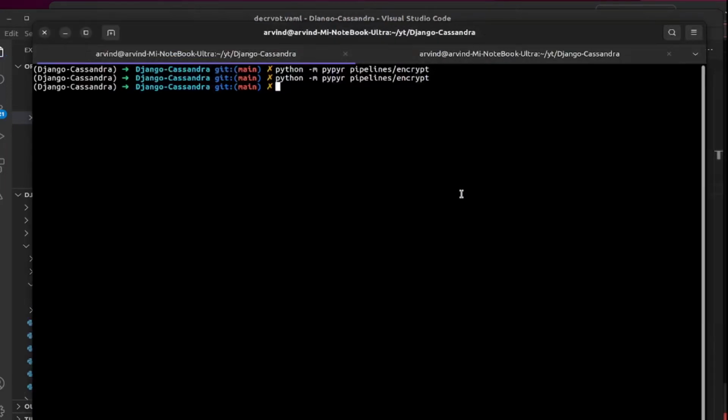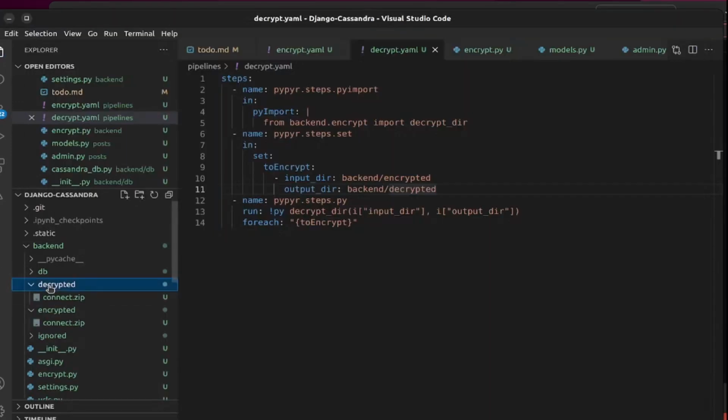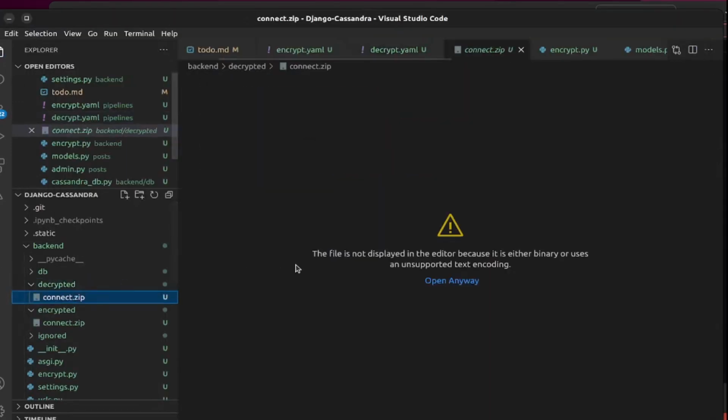And now if I hit decrypt, and now it created a decrypted, and then okay.